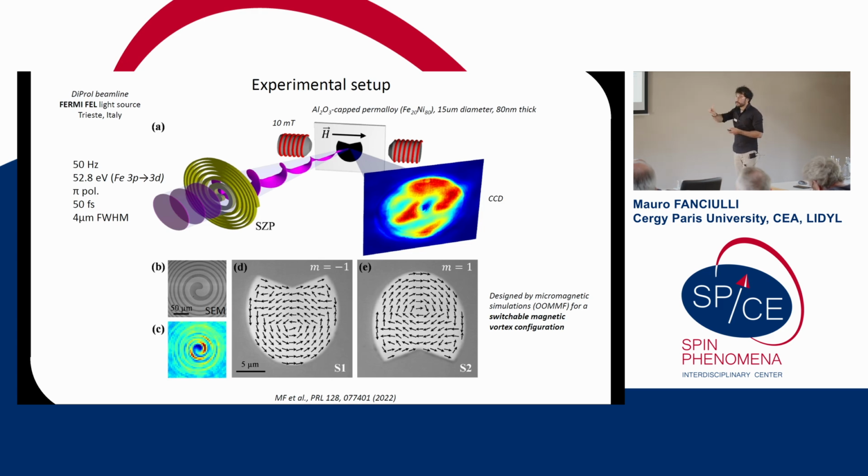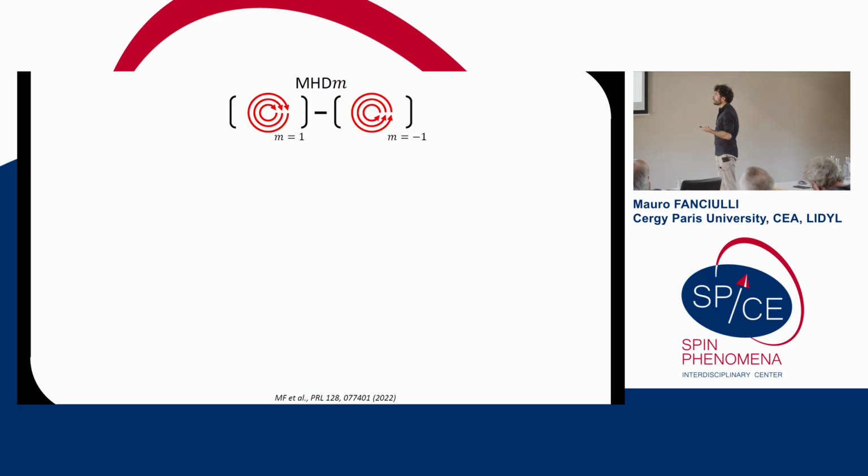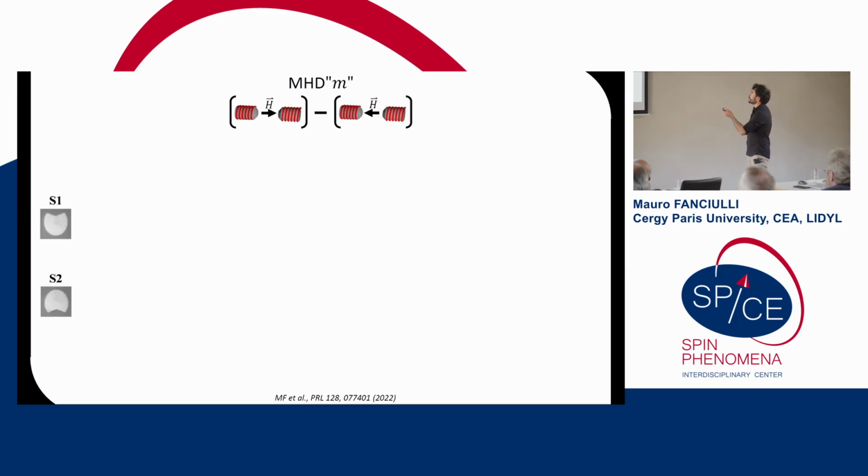So we decided to keep a given OAM and then switch the magnetization. So we measure this MHD type of dichroism, and then study this as a function of different values of OAM. At least we can rely a bit better on our data. So basically now I take the differences of two different vortices, or, a bit more pragmatically, just the difference of applied magnetic fields to the right or to the left, which means that for two samples of opposite symmetries, I expect to have opposite colors in our dichroic images.